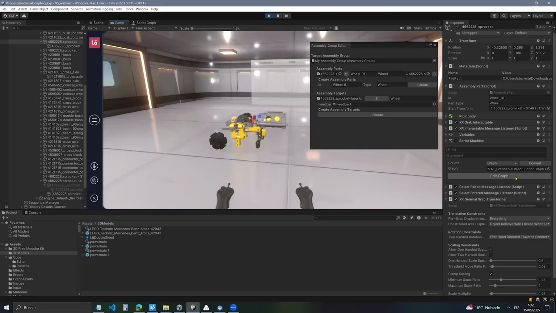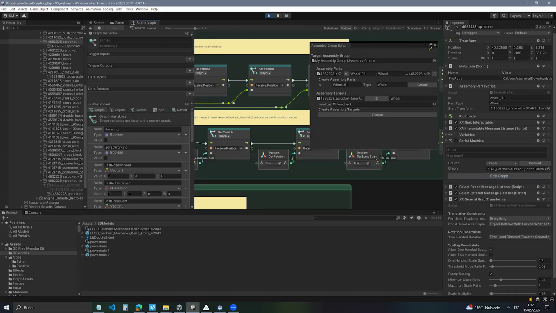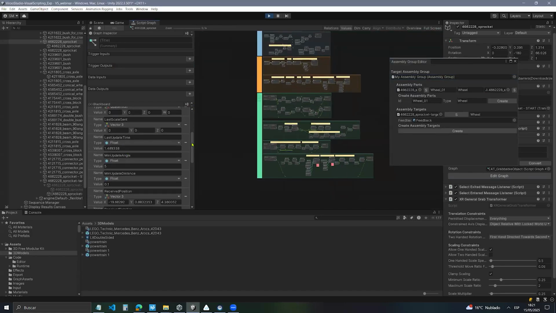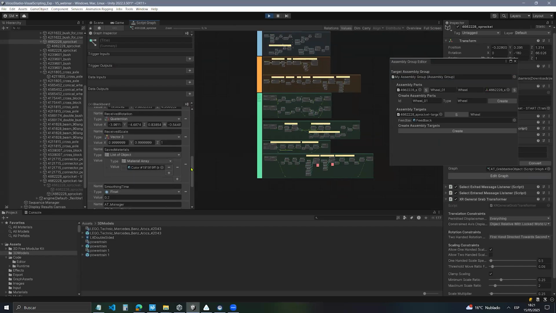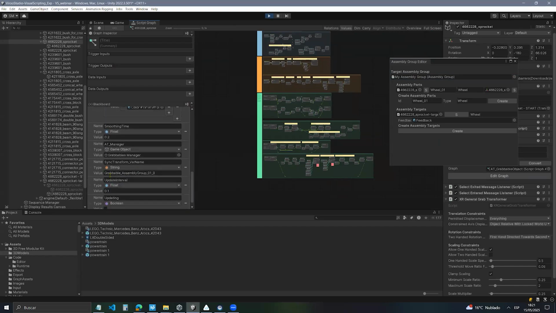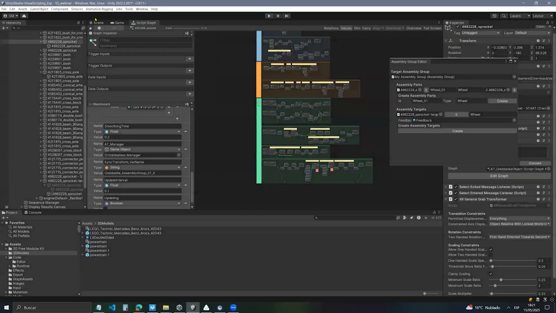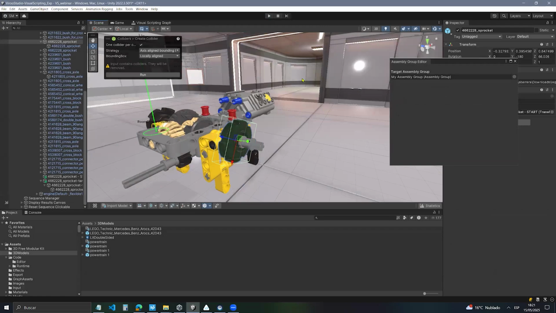We can show it. In fact, if I go to the visual scripting which is running inside, here we have a lot of stuff happening, and one of the things is this grabbable assembly 01, which is the variable that we are using to synchronize the transform itself. But this is done automatically. You can modify this if you have the skills to do that, but it's not necessary at all for this template.